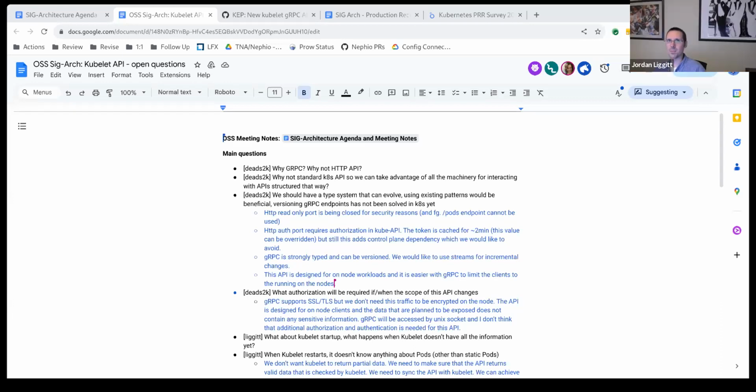If the clients that we primarily anticipate making use of this are already generally gRPC oriented, whether they're talking to CRI or CSI or pod resources or device plugins, that's a useful data point. gRPC is probably going to feel more natural to them.